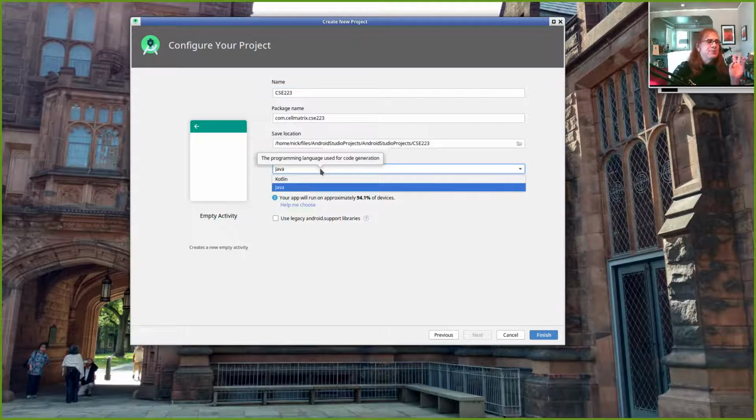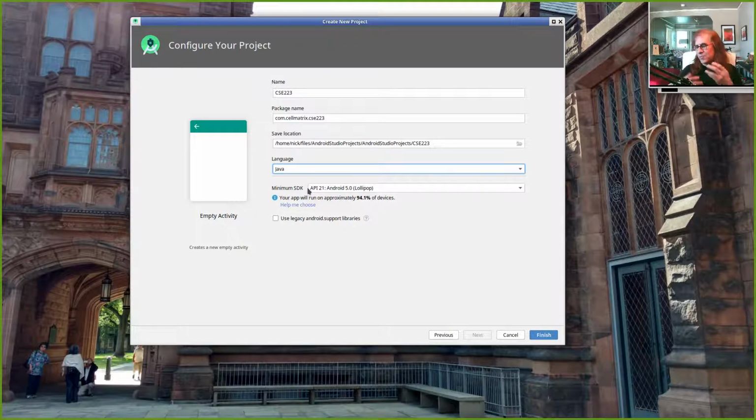You have a choice of two languages, Java and Kotlin. Kotlin is newer, and to me, it's kind of a relaxed version of Java. It has less stringent typing, but it's Java, it's C, it's objects. It's not fundamentally different to me, and that may simply be because I'm not a whiz at Kotlin. But we're doing Java in here. I'm just going to stick with Java. I've used Kotlin before, and it's doable. It's not a bad experience, but I'm used to Java. So we're going to go with Java.